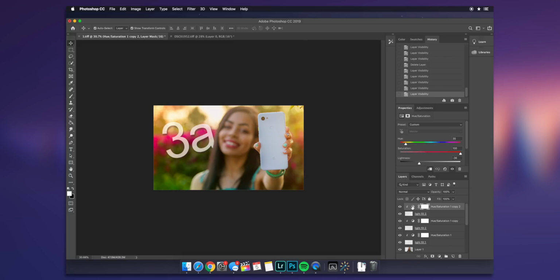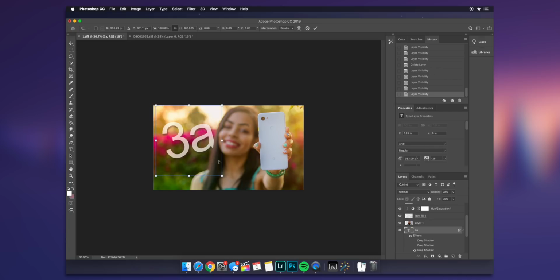Sometimes I go a little crazier, but for this one, I did separate myself and the phone from the background so that I can make the text go behind me if I wanted to. I didn't go too crazy with that either. It's just a subtle effect behind my head, but you can make it look a little more extreme.